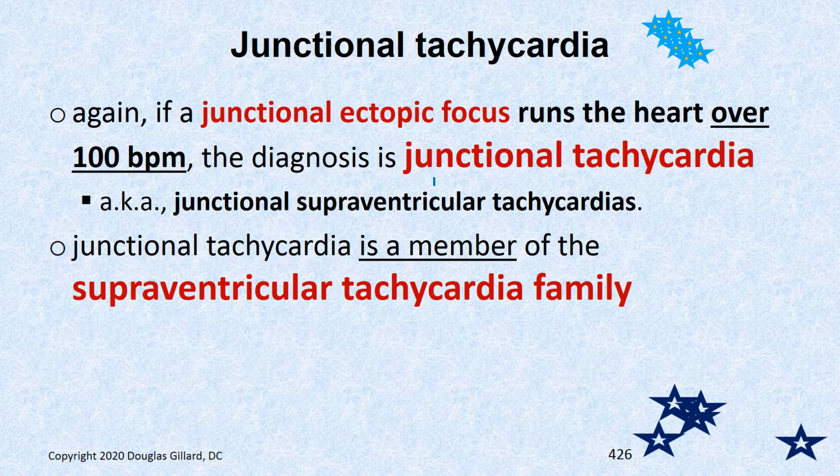All right. Once again, if the junctional ectopic foci runs over 100 beats per minute, it's a junctional tachycardia. Specifically, it's a junctional supraventricular tachycardia because the tachycardia is not coming from the ventricles. We haven't even talked about PVCs. I don't think we'll get to PVCs as we missed a lecture because of the holiday. But yeah, it's a junctional tachycardia, which is a member of the supraventricular tachycardia family.